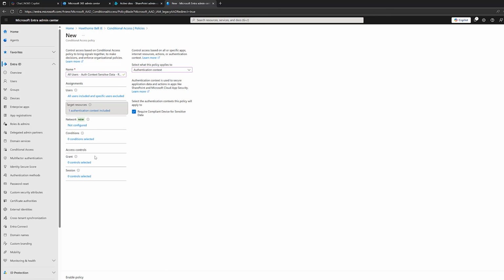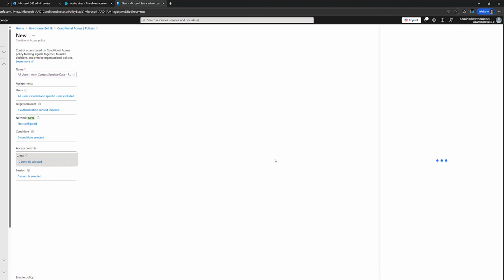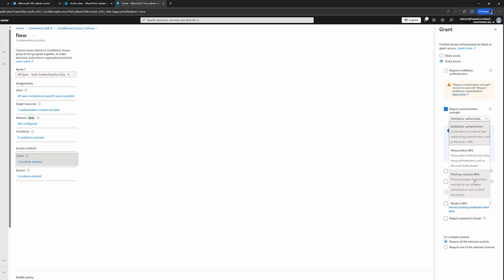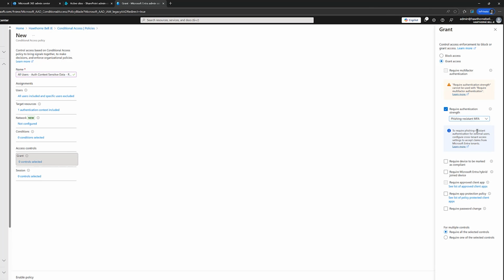So I'll click on there, and then we can go to controls. So, yes, we will grant access, but we want a couple of things to be in place to get access to our sensitive data. I want an authentication strength, which is phish-resistant MFA, so the best form of MFA. And I also want the device to be marked as compliant. Okay, require all of these controls, so both of these.